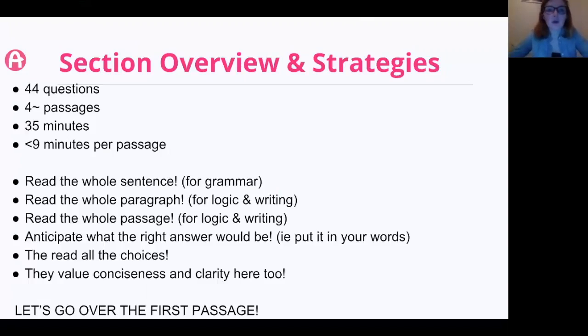So you've got 44 questions, generally 11 questions a passage. And instead of telling your students to think of it as 45 seconds per question, I would say it's more helpful to think about doing 8 to 9 minutes for each passage. That gives them enough time to read the passage for at least basic comprehension, and to track the flow of the ideas, and then to be able to make the grammatical edits and the writing edits that are necessary to some of these truly strange passages that they find to place on the test.